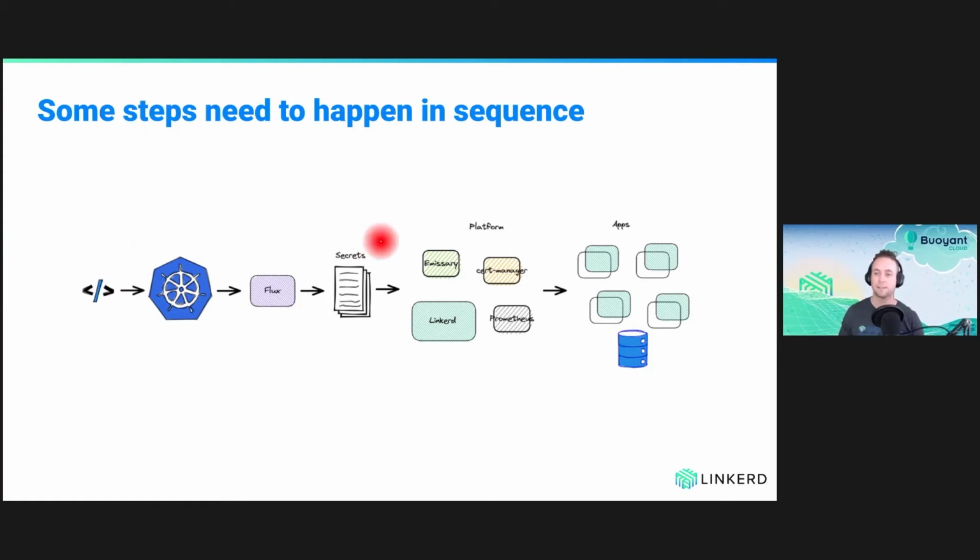Configure your secrets, deploy your platform, then deploy your apps, right? And the ordering matters. I need my certificate manager there before I install my ingress. I need my service mesh before I install my applications or whatever else that's going to be.